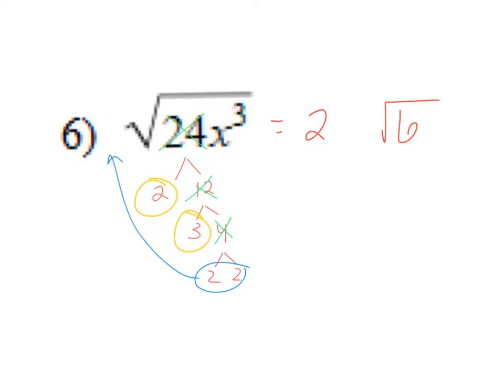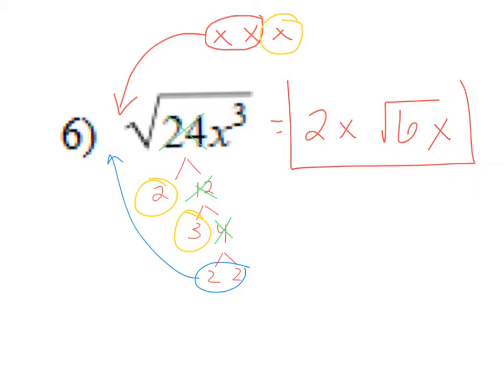Okay, so now x to the third. That means that I have 3 x's. So again, we're still looking for pairs. So I have one pair that's going to move to the outside. So I have an x on the outside. And then this poor little guy, just like these 2s and 3s down here, didn't have anybody. Well, he doesn't have a buddy either. So this poor little guy's got to stay on the inside. So I'm going to have one x left over on the inside. And that's going to be my answer.